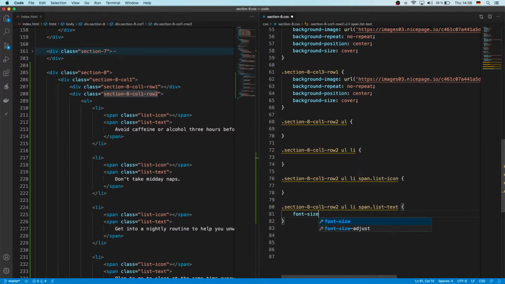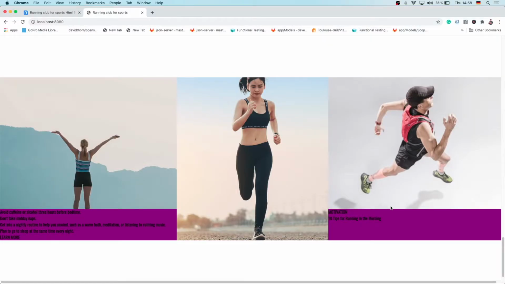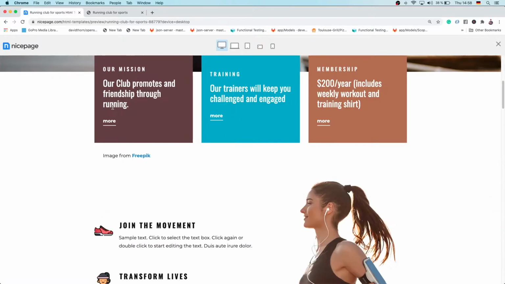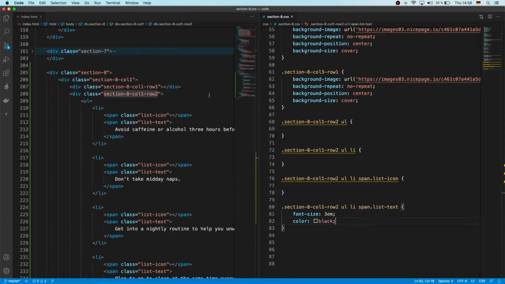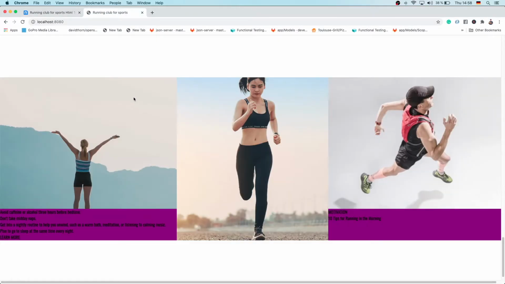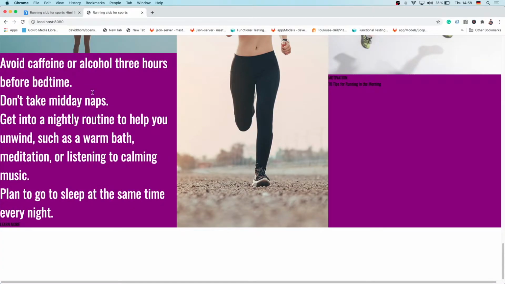So we can start by saying font size is 3 ems, color is equal to black, maybe. It's white. We'll see how this looks now. Okay, look, it's looking better.